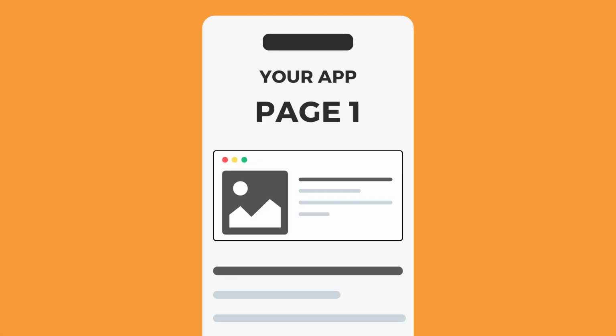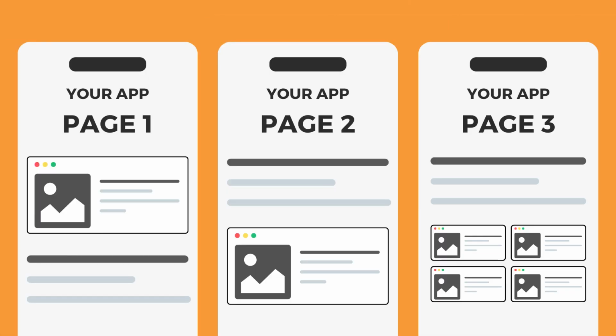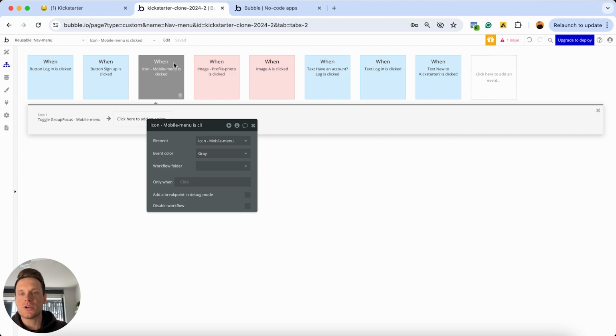To put it simply, if you have an element that will look the same across multiple pages inside of your app, why should you have to redesign it every single time? Wouldn't it be great if you could design it once, then display that exact same element across any page you need? Well, the good news is that's exactly what a reusable element will do. As the name suggests, it allows you to reuse an element that you've already built. Inside of that element, you can even reuse all of the necessary workflows and conditions.